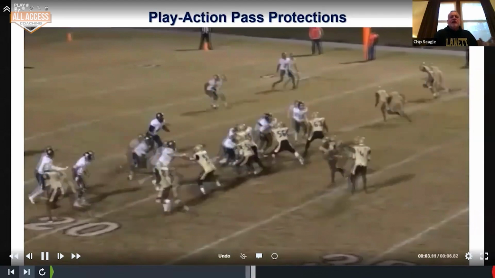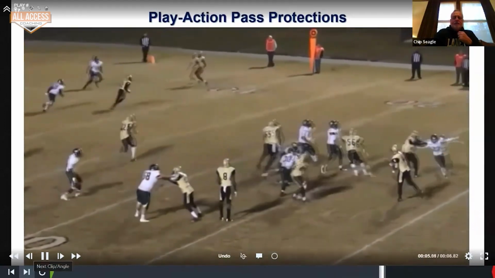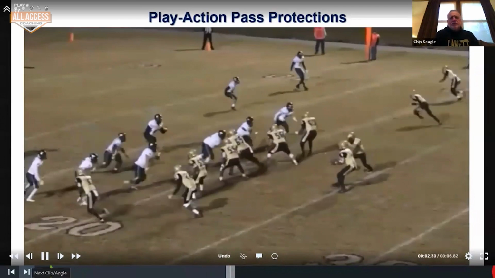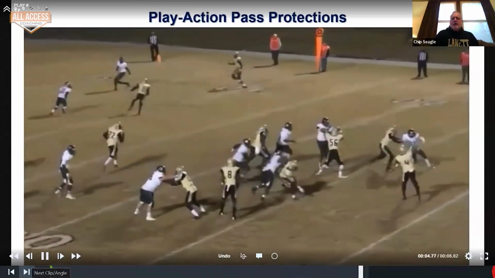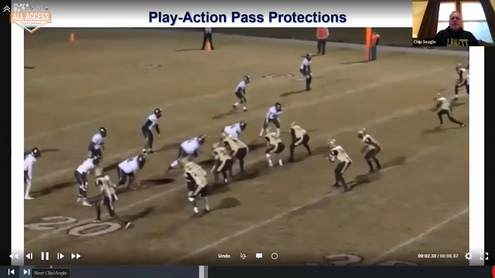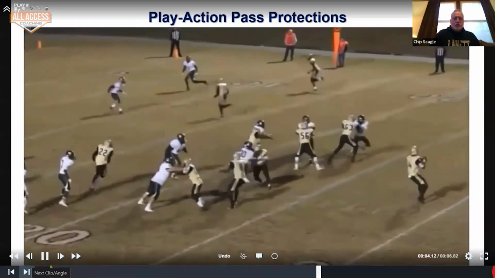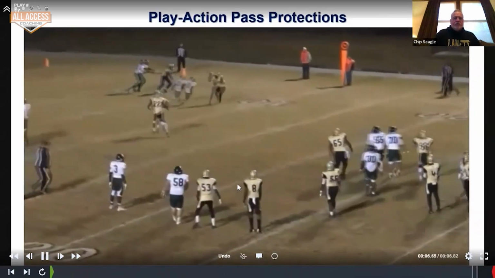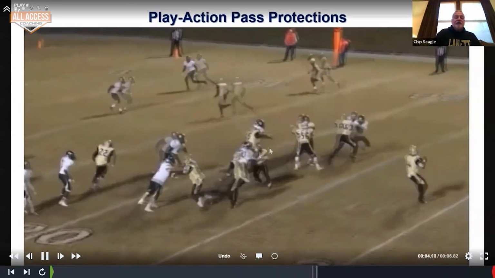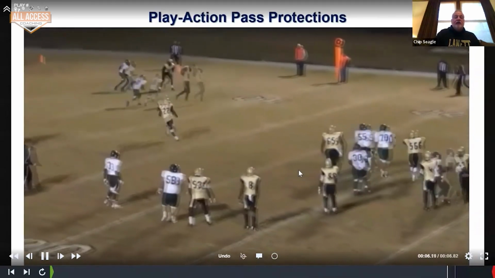And this one's a full slide, and I didn't go over full slide. Go to my YouTube channel, Football Talk with Coach Chip, and I've got, recently I posted one on full slide protection, and we use it when we have a dude at running back who we feel like can block a DN. I'm not crazy about full slide unless I've got a dude. I mean, a kid that I trust.